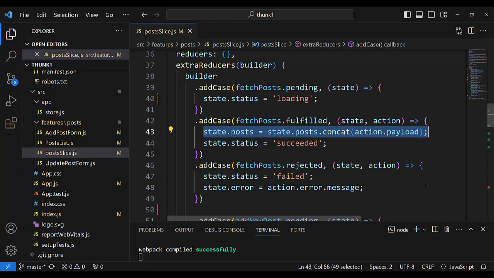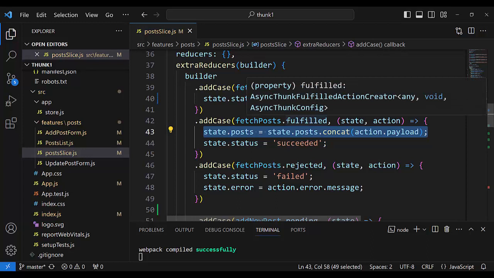The type of action means what to do with payload. The action object has a type of action and payload. Payload is always what comes from the server. It is concretely here the array of posts.